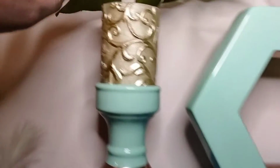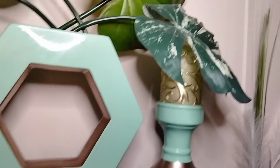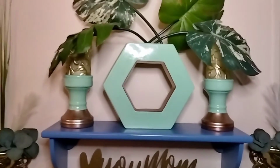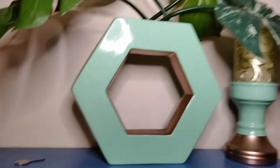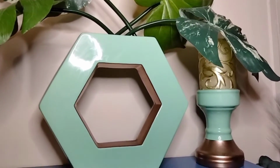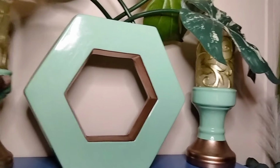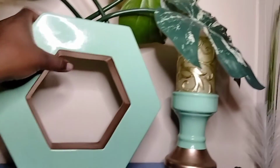These candles, I got from Hobby Lobby last year or year before last. And this beautiful octagon candle set up here, I thrifted that. I want to say it actually was from Pottery Barn. I'm not sure. It was from somewhere really, really nice. I had my spare key under there. Let me see if I can find it, y'all.